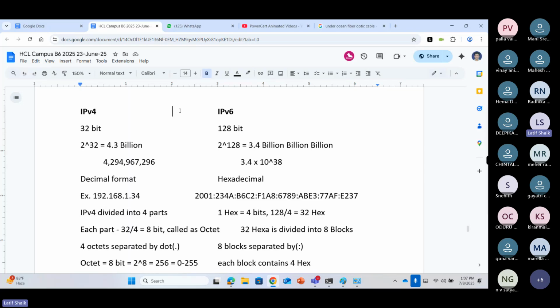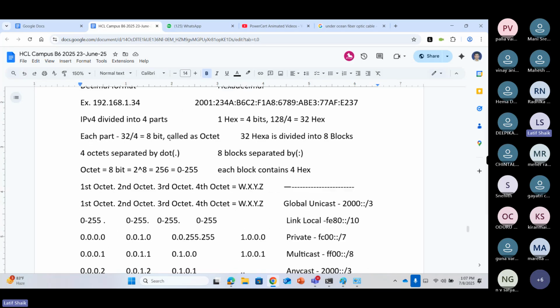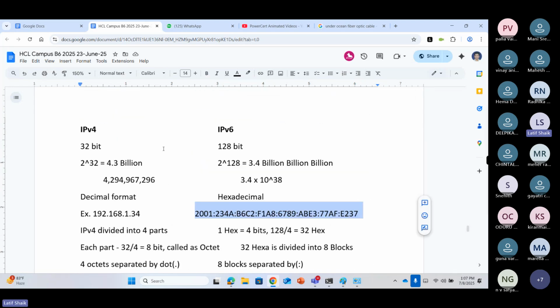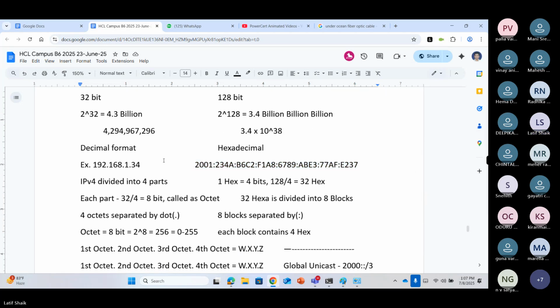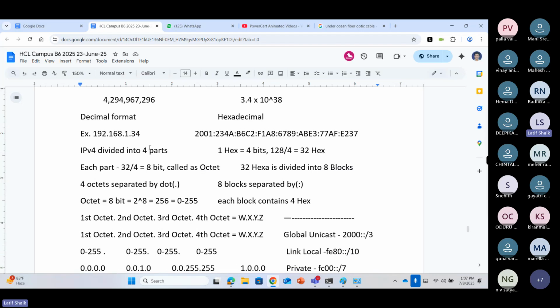IPv4 is represented in decimal format, IPv6 is represented in hexadecimal format. So here is an example of IPv4 and an example of IPv6. Guys, in IPv4, I said it is represented in decimal format, and this entire 32 bits is divided into 4 parts.